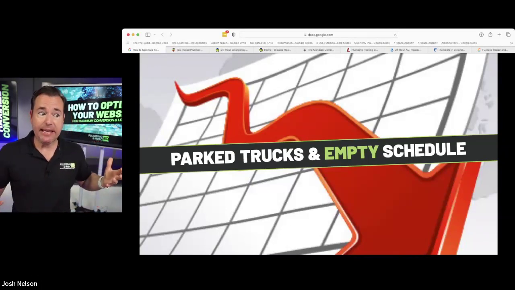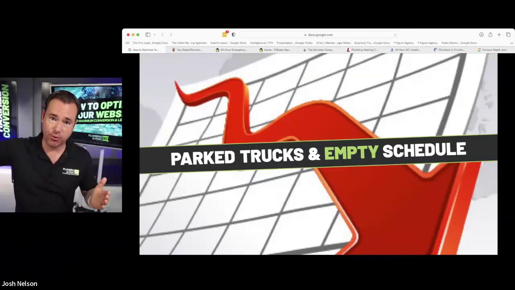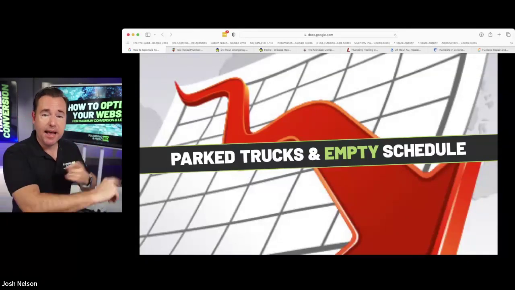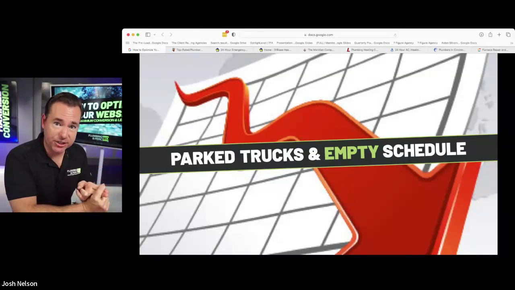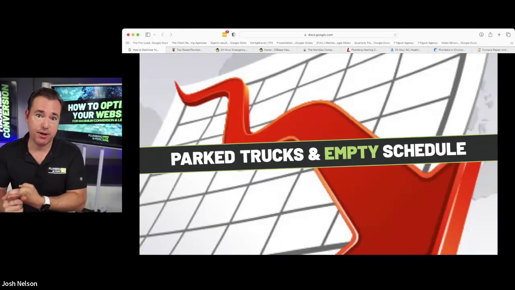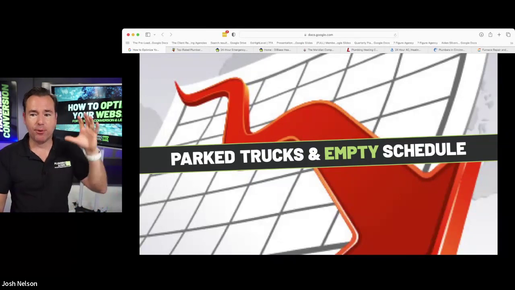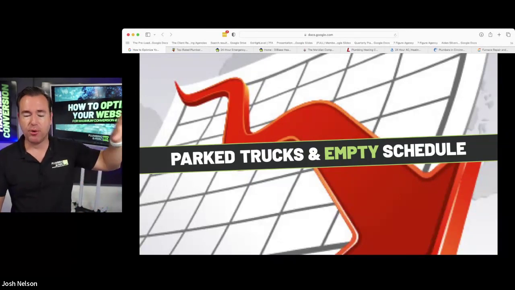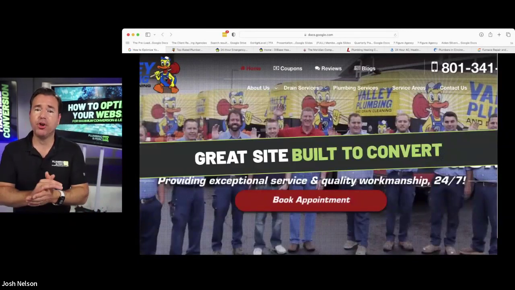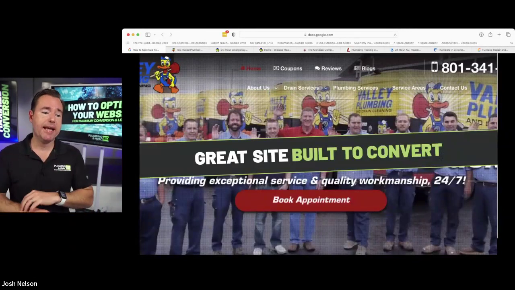And if you wind up with parked trucks because you don't have enough lead flow, because your phone isn't ringing enough, the bigger problem would be not having a full schedule, having technicians that you've trained up, that you got in place, leaving to the competition, right? And so it's really important that we have the right strategy in place to keep those trucks running, to keep those technicians in place.